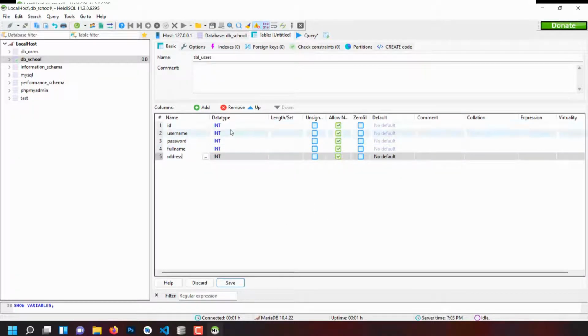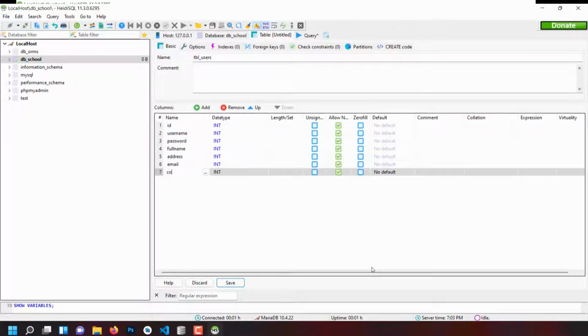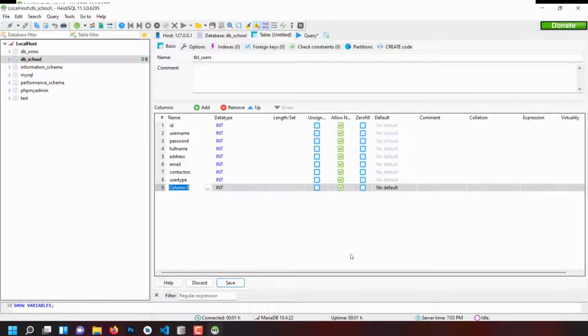Sorry, address, email, contact number. Another one is user type, and let's create another field which will be user status.